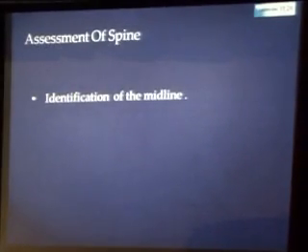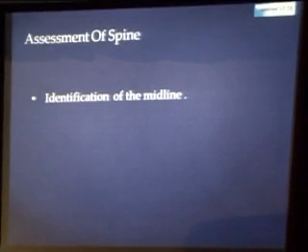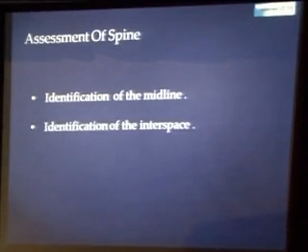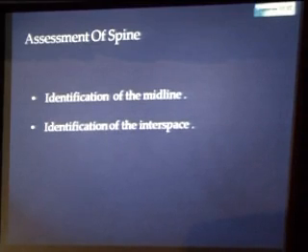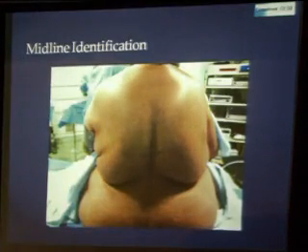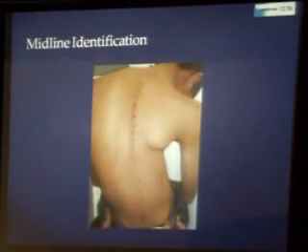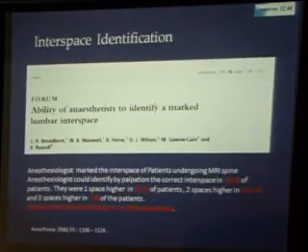Now, the most important in assessment of the spine is the identification of the midline and the identification of the interspace. If we do these 2, I think we'll be successful. What is successful? Ideal placement of a neuraxial block: the first attempt, at the first level, with no redirections. In obese patients it is very difficult, but you can see the gluteal crease and ask the patient to feel the midline of his back. That may give us a clue. Here you may feel the midline, but because of the rotatory effects, you may not get into the neuraxial axis.